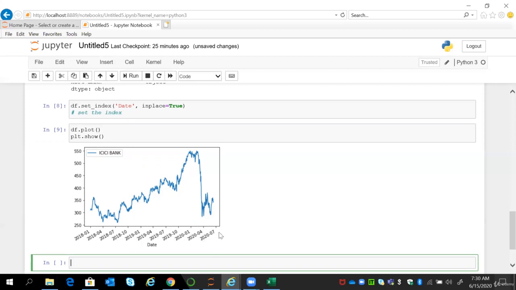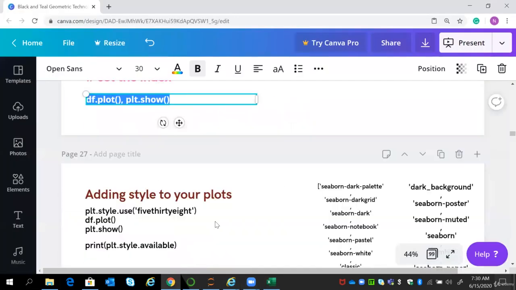You don't need to expressly tell it how to take it. Python is good enough. The package that you're using is good enough to do all this itself. Otherwise, if everything has to be done manually, then there is no point in using software. And it will draw for ICICI Bank only, because it can plot only one series at a time. If you want to plot the HDFC Bank series as well, that's a different method we'll be discussing later on, to plot two time series in the same area. But by default, it will take only one time series. That is what we need to understand. So this is how it is done.